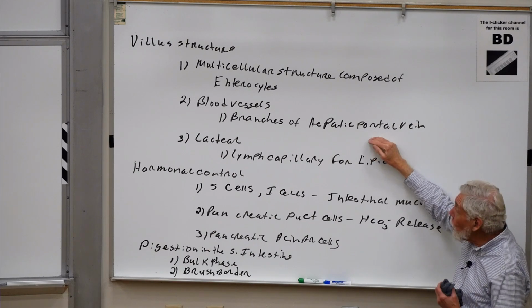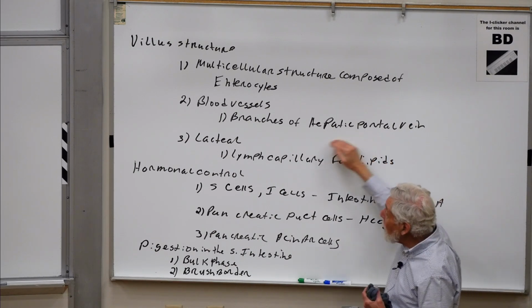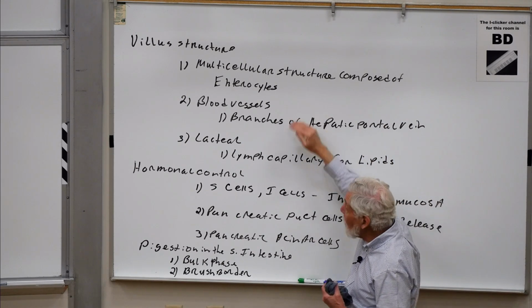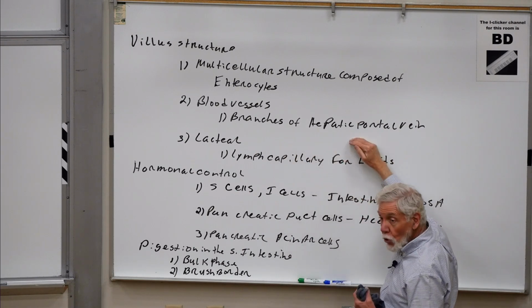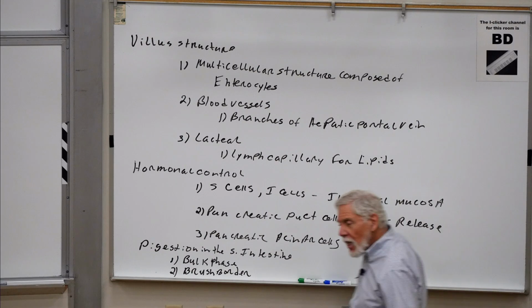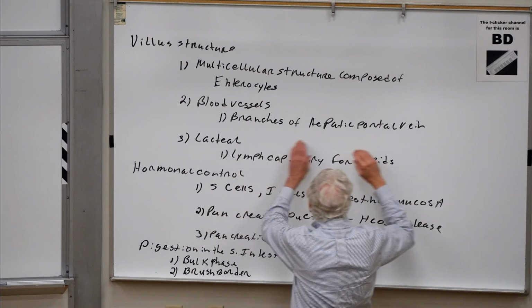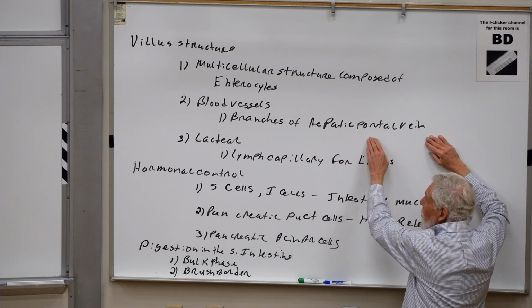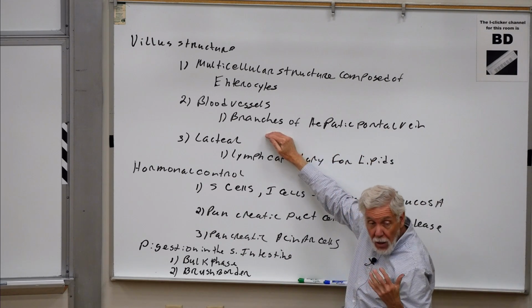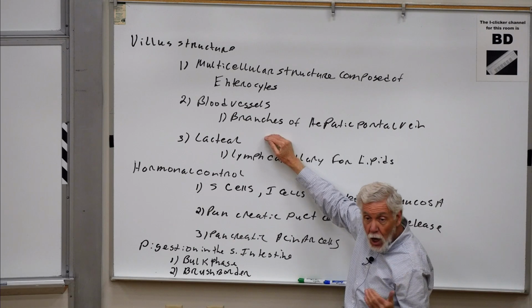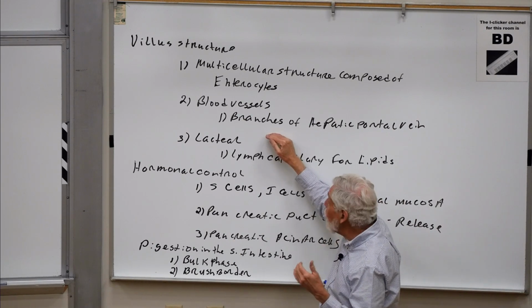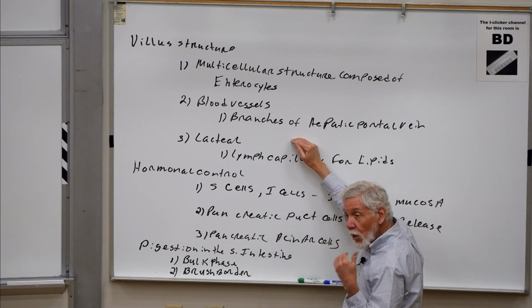And this blood flowing through the gut is there primarily to pick up nutrients that have crossed the epithelium, crossed the mucosa of the small intestine. Those nutrients will go into the hepatic portal system and be off to the liver. One of the ideas we'll try to bring up today and hopefully finish on Monday is that when we're talking about the blood vessels, when we're talking about the hepatic portal system, we're talking about the movement of water-soluble molecules. We're talking about the movement of amino acids and glucose.